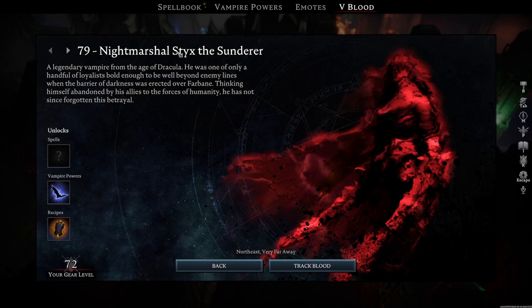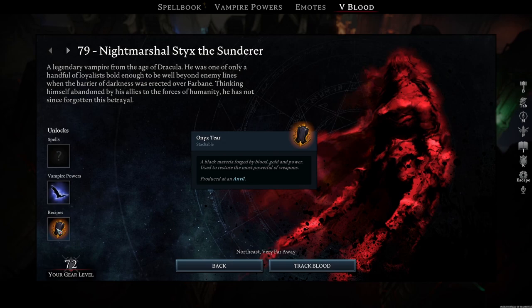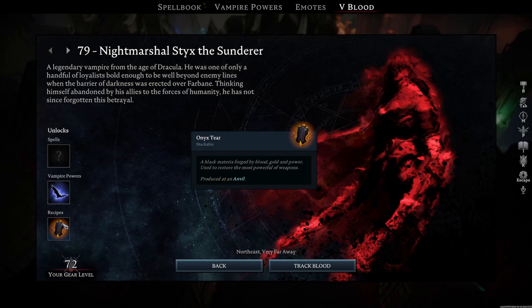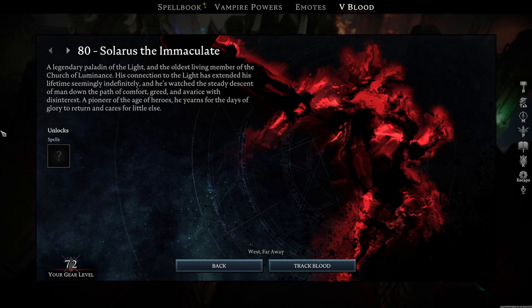79, we've got Night Marshal Styx the Sunderer, who we know roams around in the Cursed Forest. And he's got the Onyx Tears. Oh, look at that. Onyx Tear, a black material forged by blood, gold, and power used to restore the most powerful of weapons. So this is actually what we need to restore the legendary weapons. So once we defeat Night Marshal Styx, we can actually start... Oh, and we get the Path Form. That is incredible. Then we got 80, Solaris the Immaculate, Legendary Paladin, with a spell.